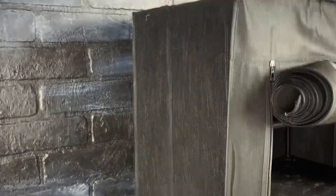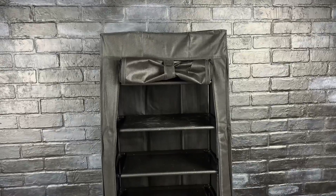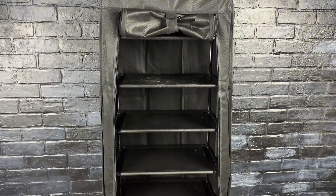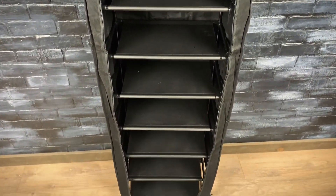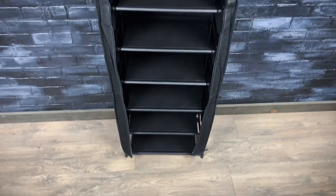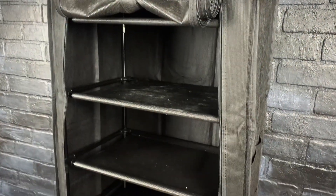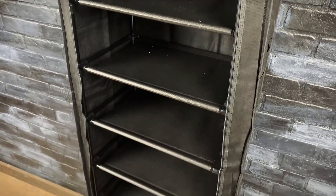I do wish there were pockets all the way from the top to the bottom, but I guess it's not a big deal. This is a pretty cheap and really cool way to store your special shoes. It's barely six foot tall by less than two foot wide, so it'd fit pretty easily into any normal bedroom. So if you want some shelves to store your shoes but also want to be able to hide them away, then this is perfect.